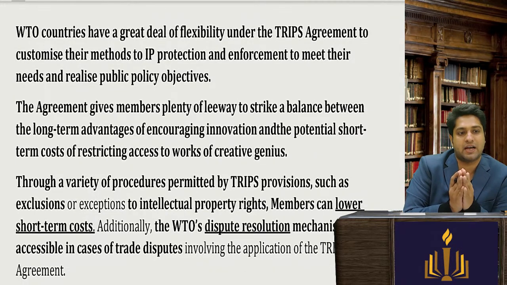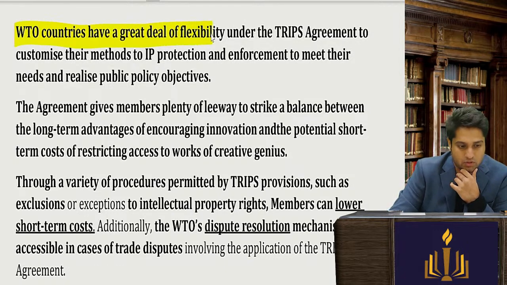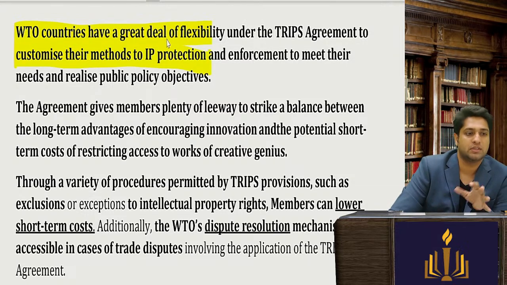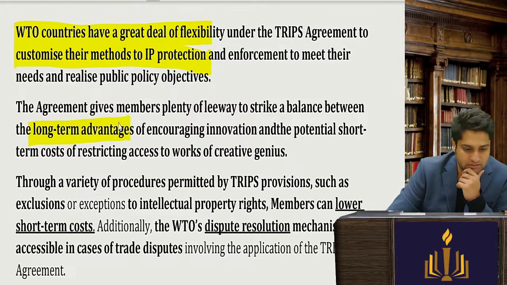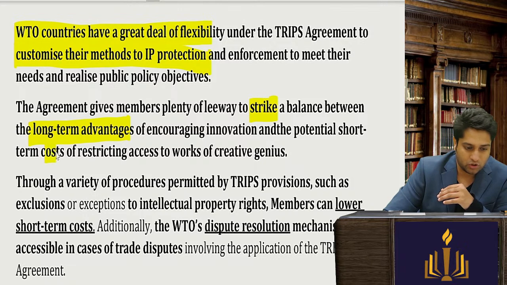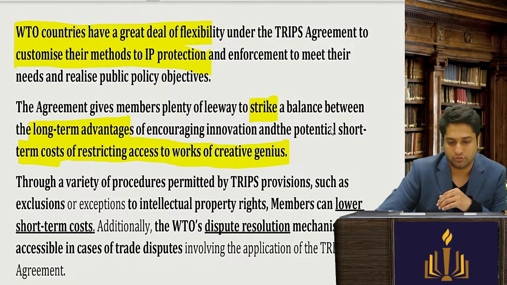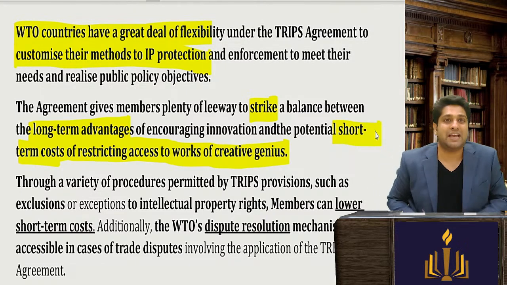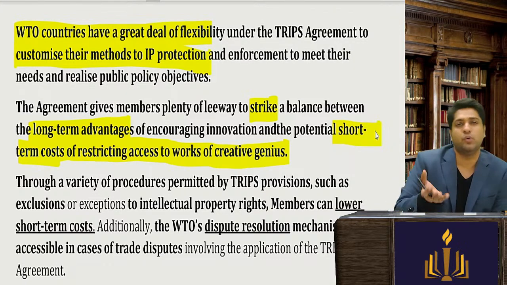WTO countries have a great deal of flexibility. As I told you, they can customize their IP protection laws. They can strike a balance between getting long-term advantages and the short-term cost of restricting access. So they can put, like your GST kind of thing that we put whenever there's an import of technology. You can put a balance.